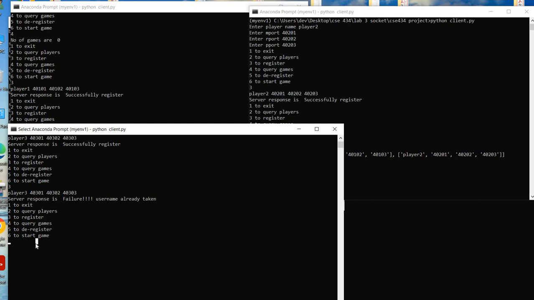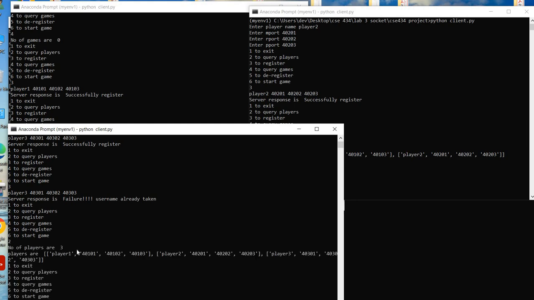And to deregister a player, let's suppose player number 3 doesn't want to play now. So let's first see if player number 3 is in the server's list. We can just type 2 to query the number of players.